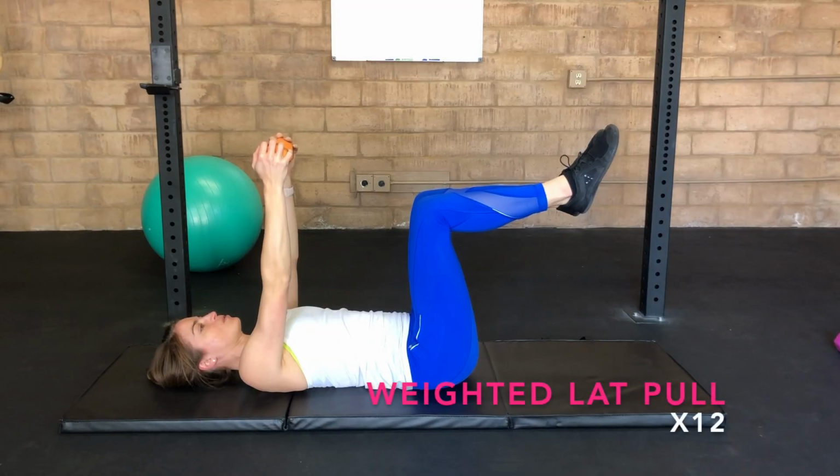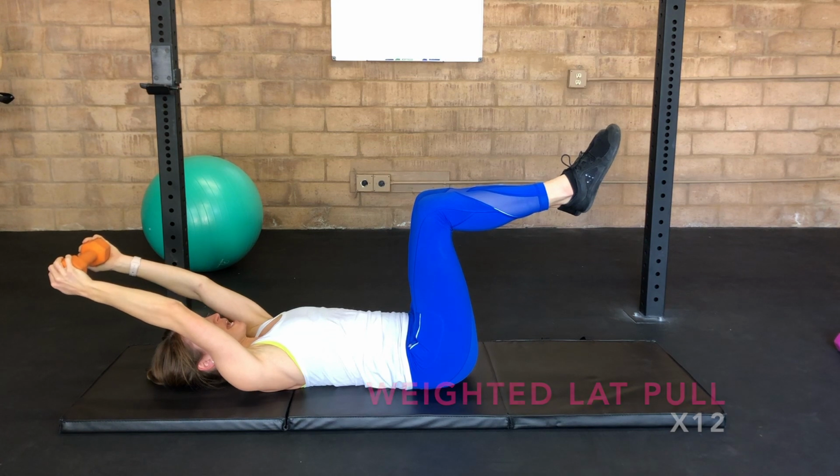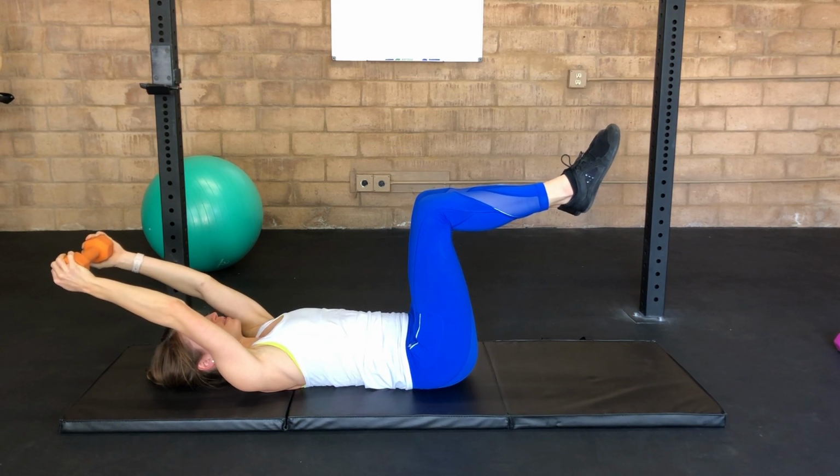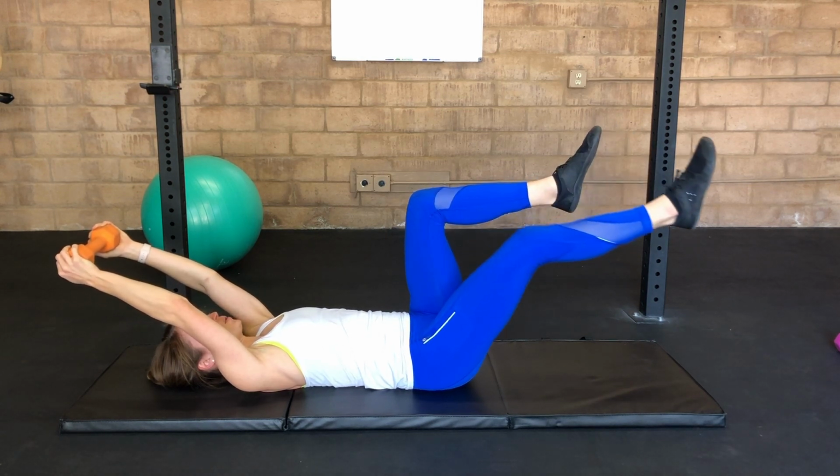Start in tabletop with your core connected. Take your weight about on a 45-degree angle back overhead. You're going to see how this helps your rib cage and your abdominals connect into place. You're going to hold your arms long there as you exhale.